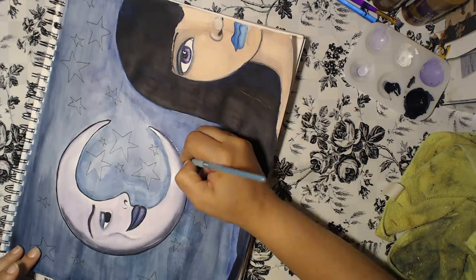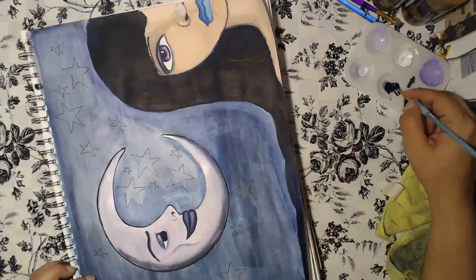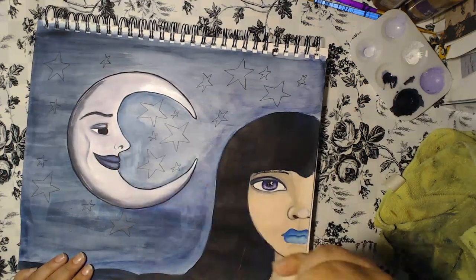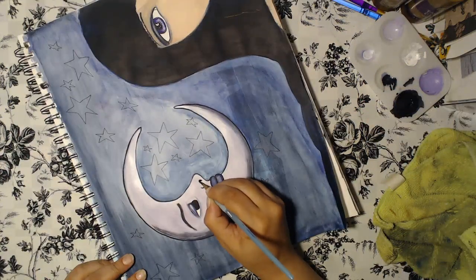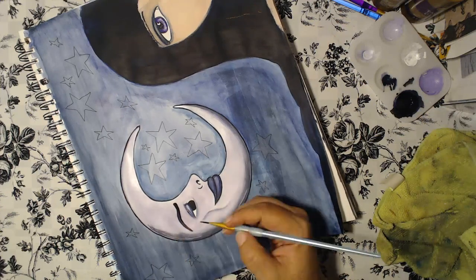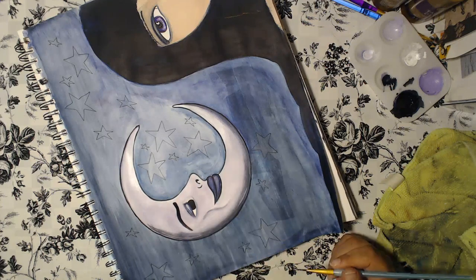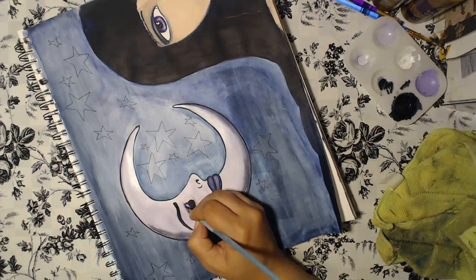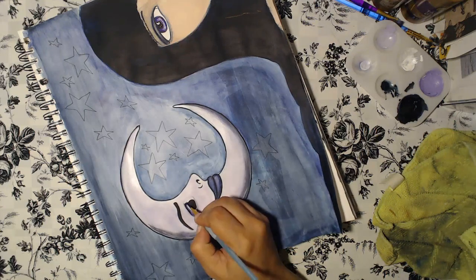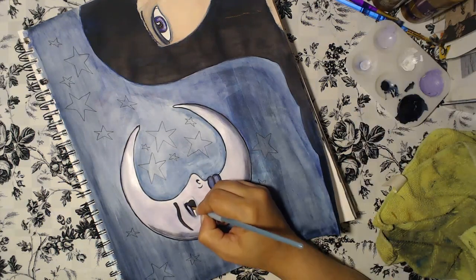I'm just in love with this page right now. I fall in love with almost everything that I create. I don't know if that's a good thing or a bad thing. I guess it's a good thing, right? But I do. I fall in love with a lot of the things that I create. I love working on these canvases that I've been doing throughout the summer, and I hope to be able to make more. I still have a few left over.